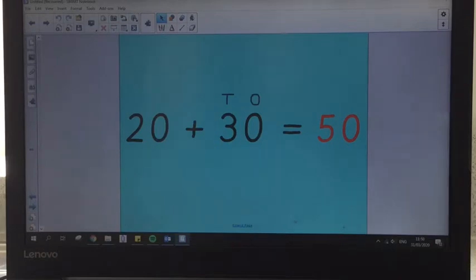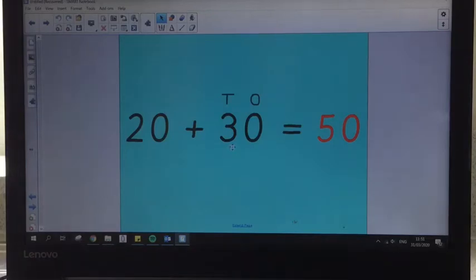Now, my year twos will be very familiar with this. We haven't labelled the columns here, our 10s and our 1s, and that's because we've got two multiples of 10, 20 and 30 are both in the 10 times tables. So it's much easier for us to count in our 10s than count in our 1s, because it would take us a long time to count up to 30 1s on our fingers. So we're going to count in our 10s instead. So just looking at our 10s column in the number 30, how many 10s are there in 30?